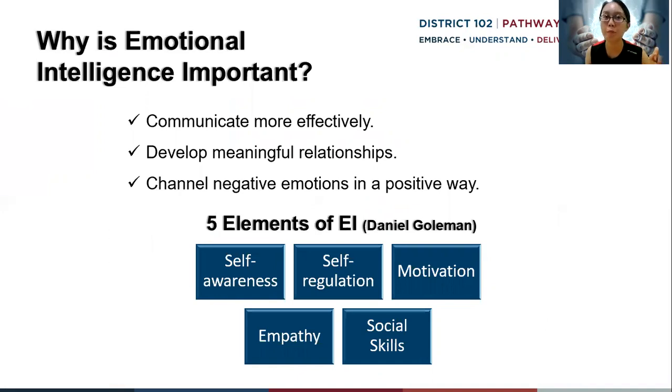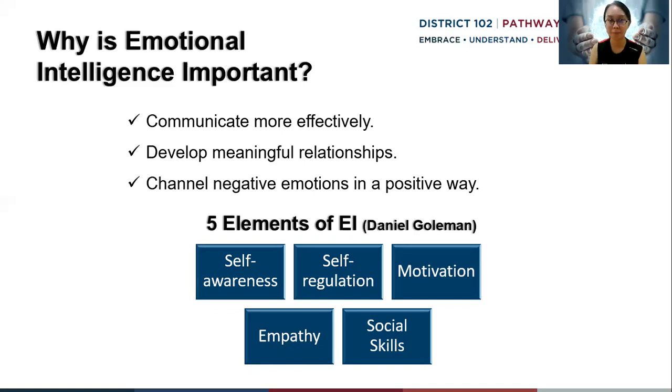It can help us to communicate more effectively. We encounter times where people just scold and say things very harshly without thinking because they could not manage their emotions well. They just get triggered like that without anticipating the consequences. So I think many of us do not want to regret our words or actions. It can help you to develop meaningful relationships and channel negative emotions in a positive way. It's very hard to eliminate negative emotions entirely, but we can minimize the negative emotions that we encounter by practicing again and again.